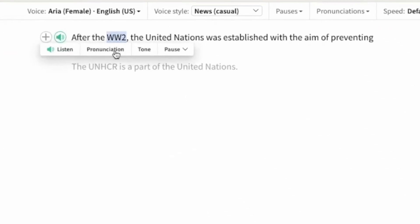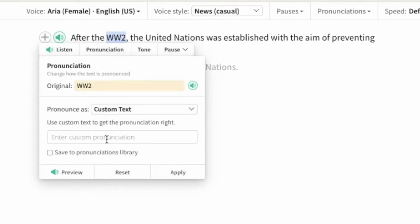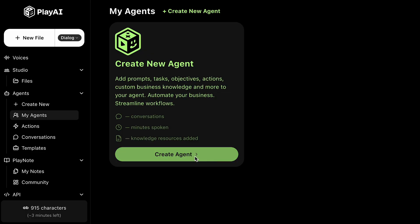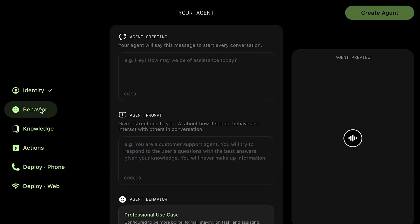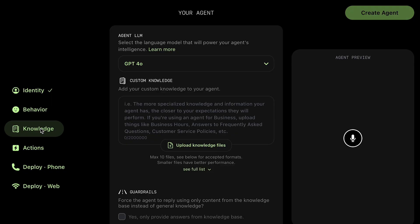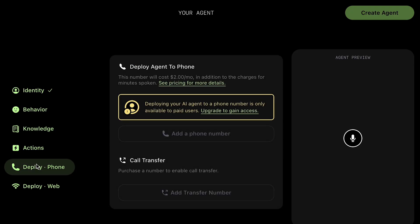First is PlayHT. The thing that really stood out to me was their AI pronunciation feature, which lets you create custom pronunciations for brand names, acronyms, and every other piece of niche terminology that your company or industry might use. The tool also comes with an AI answering service, which means you can actually have a fully AI virtual receptionist that understands your business's needs and can actually set up appointments for you.